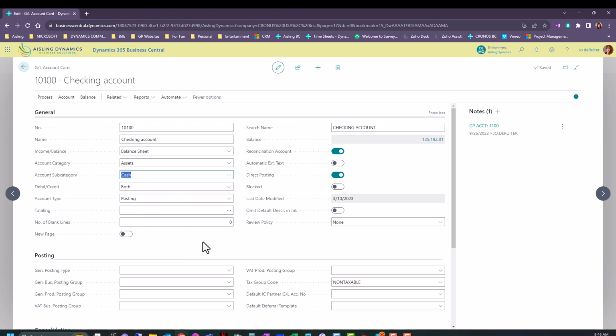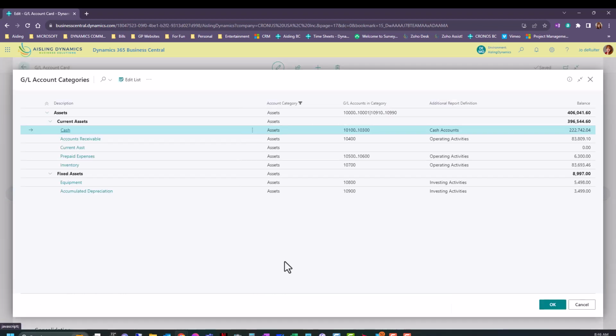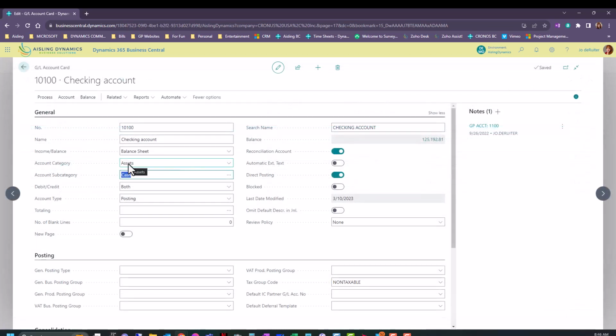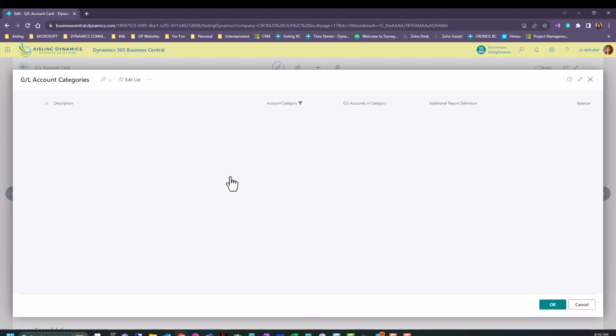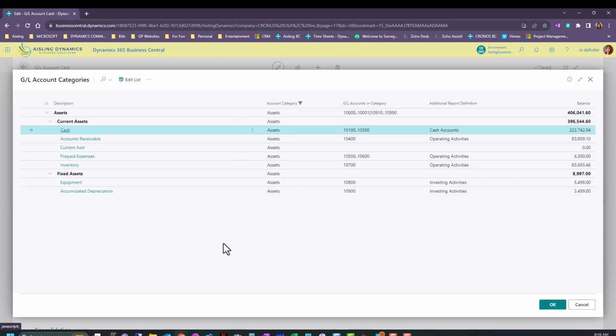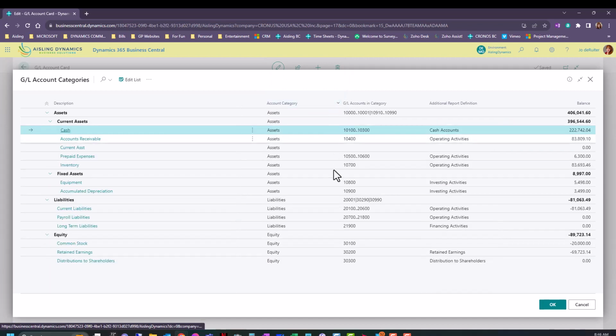So in the last session, we looked at account subcategories, which was the main reason for the first video. Once you have your account subcategories decided upon, and by the way, what account category you put your subcategory in allows it to be seen. You can see this is pre-filtered to assets because I chose assets in this account as my account category. So when I went to account subcategory, it pre-filtered itself to just assets. If you need to see more account categories, you can actually unfilter to see more of them.